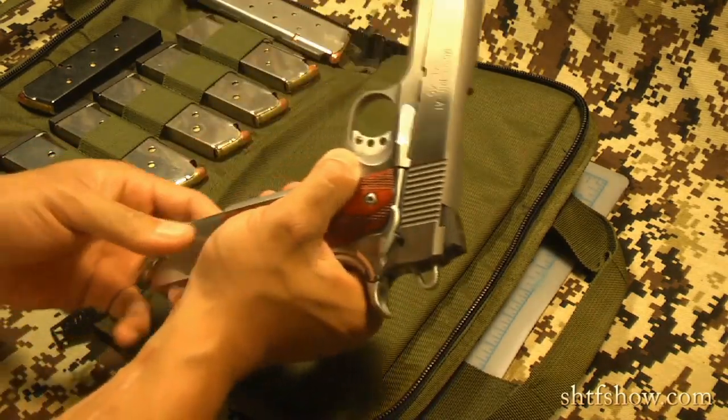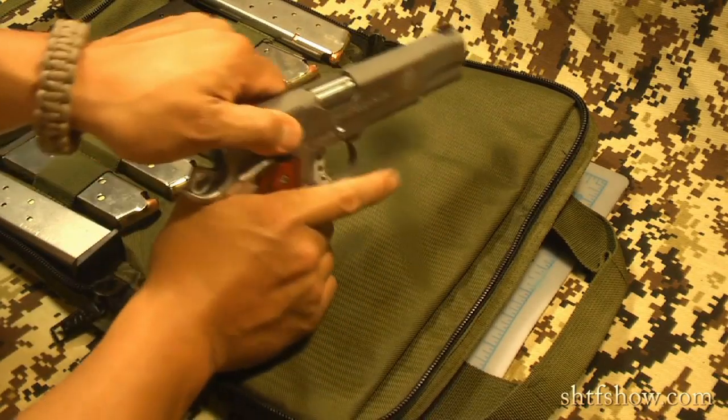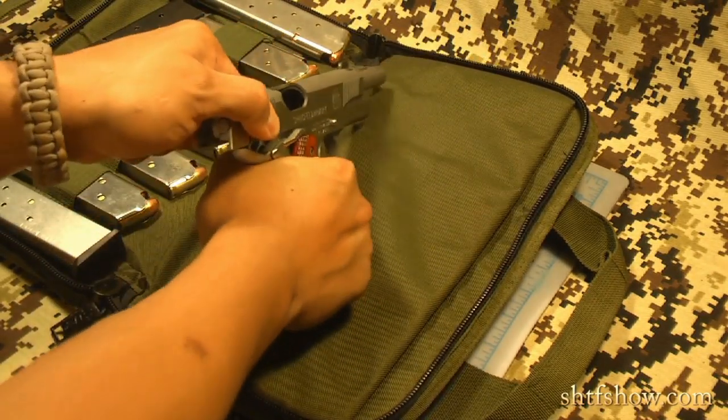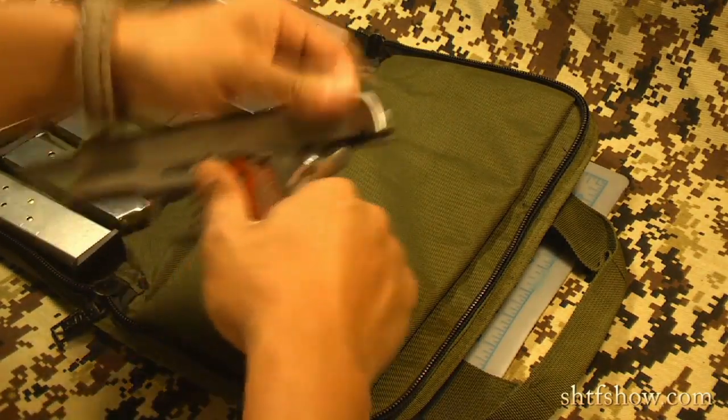It is loaded, but there is no round in the chamber. There you go. So we'll lock the slide back.